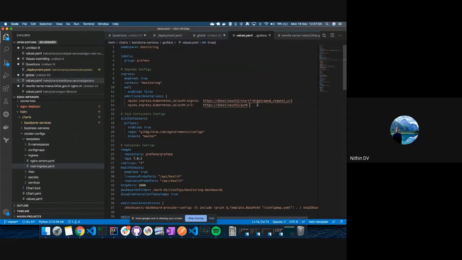So you can see this can be added onto the ingress of any of your services. This ingress block will anyway be there. What we can add is this part: additional annotations, add these two annotations. That's all. Which means if the OAuth2 proxy is already deployed in the cluster, it will automatically now have GitHub authentication.